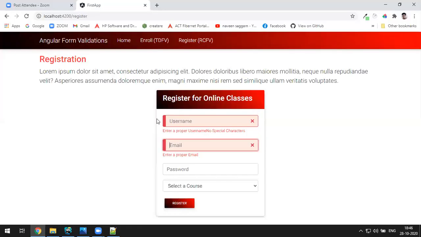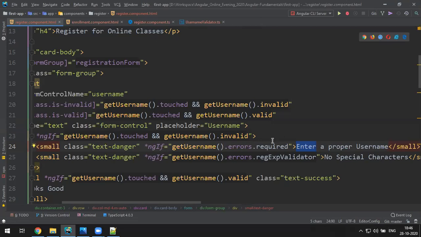Actually, the first time you load it, both fail, because the object shows both values. That's why both have been displayed. If you make only one, with no special character, that's fine. But if you don't, both are there. In the object, two variables are there, so both values are displayed. But I want only one, if it is required.